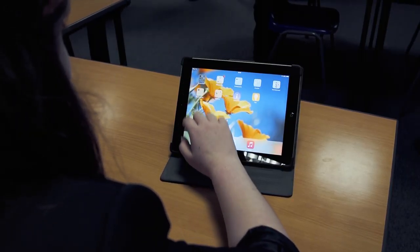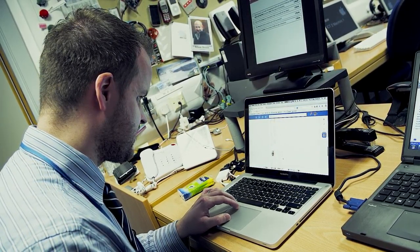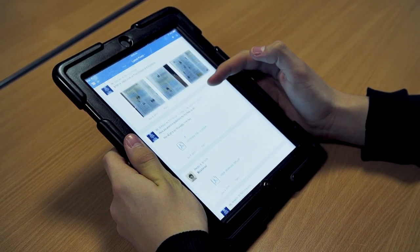Specifically this year, I've used Edmodo. Huge application, fantastic application, works perfectly with the iPads. Just last night, I was marking student outcomes through Edmodo. They'd been submitted through Edmodo electronically. And the student that actually had their coursework marked made these corrections in their house, on their iPad, and fed back to me an hour later.